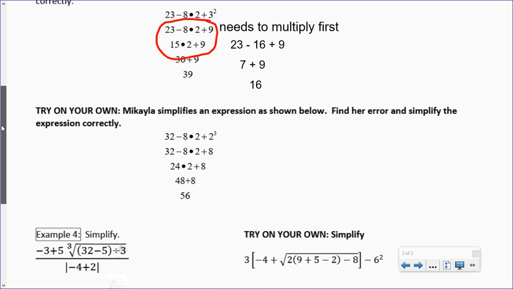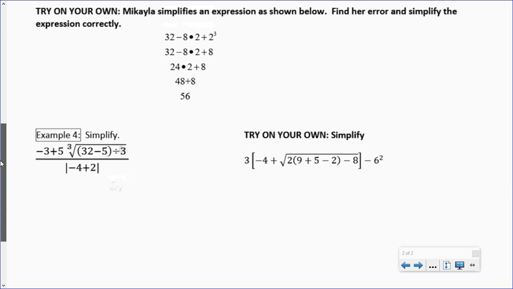All right, so last example. This is just with a lot of steps going on at once. Okay? You still follow GEMDAS with these 2 examples, okay? It just looks horrible because there's a lot more stuff going on. It's okay, though, because we still just follow GEMDAS. We take it one step at a time, all right? So actually, I made a mistake when I printed these. Go ahead and scratch out the divided by 3 part. It doesn't actually work if we do the divided by 3. I want you to take that out, okay?